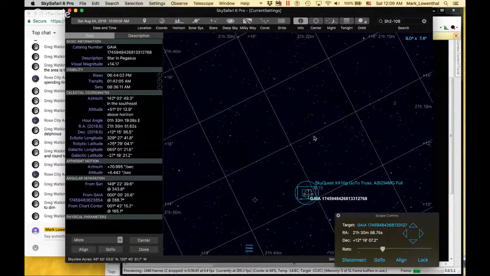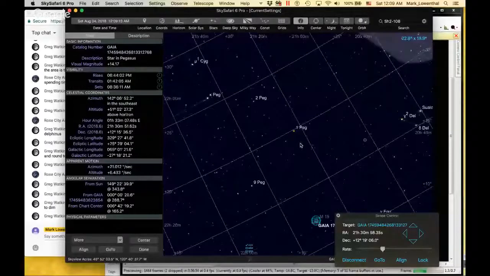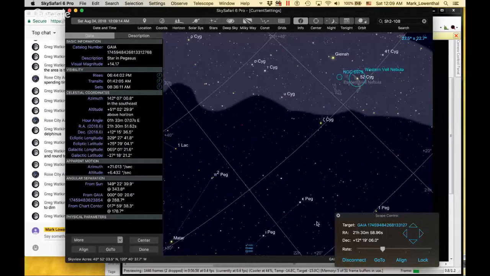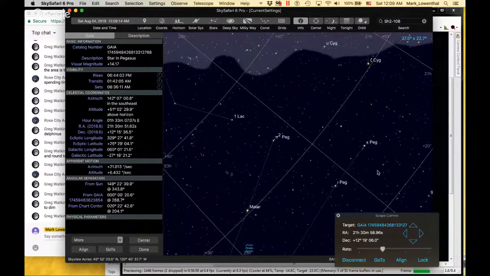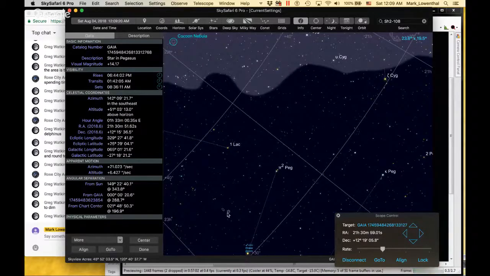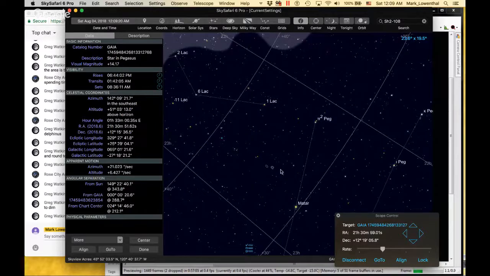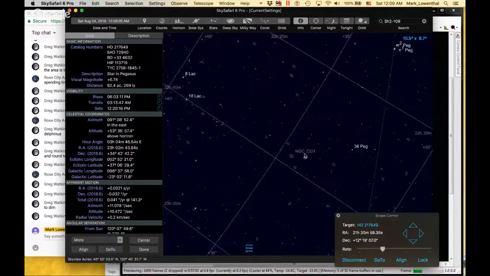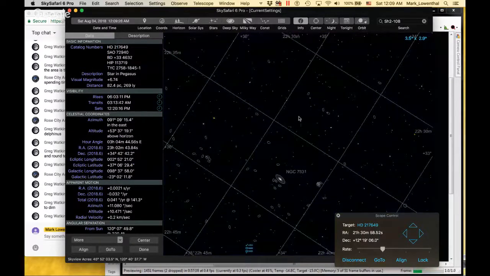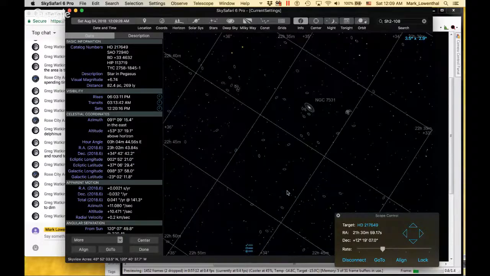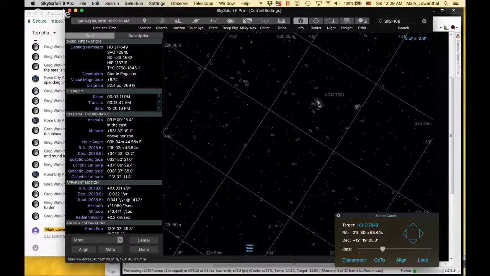Let's see, where is it? There we go. Well, first we'll hit 7331, because that's a nice milepost to know that you're in the right spot.